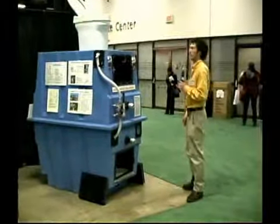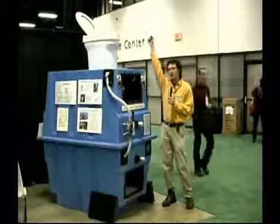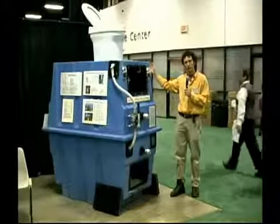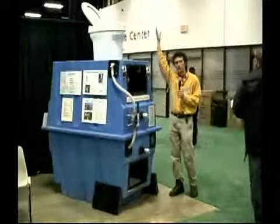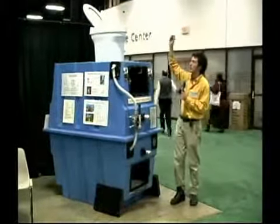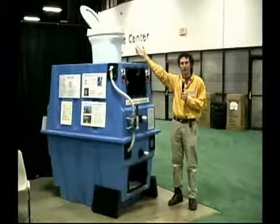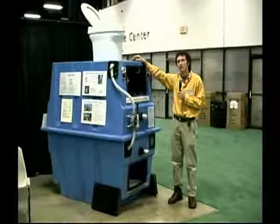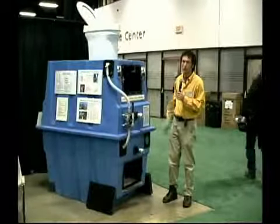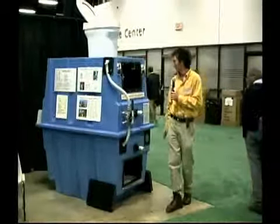It doesn't smell at all, because on this side of the tank there's a vent fan, and the vent fan draws air constantly, a slow flow of air down the toilet chute, through the composter, out this vent pipe, up through your roof, where the odors can't cause any trouble. So you end up with a vent system that is taking air out of your bathroom at the toilet, where you would ideally want the air to leave your bathroom, so it smells less than a regular flush toilet, because as you use the toilet, air is flowing down the chute and away. So people often think, well, this is going to smell, and the truth is it smells less than a flush toilet. What else do we have here?